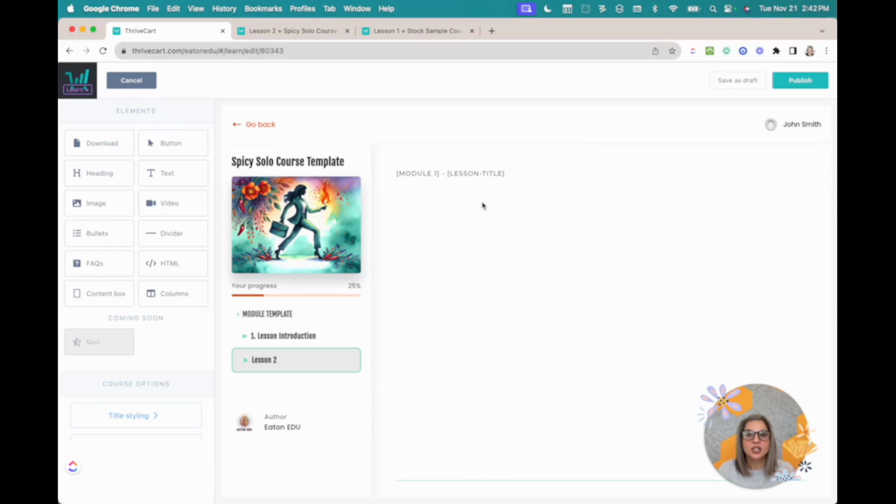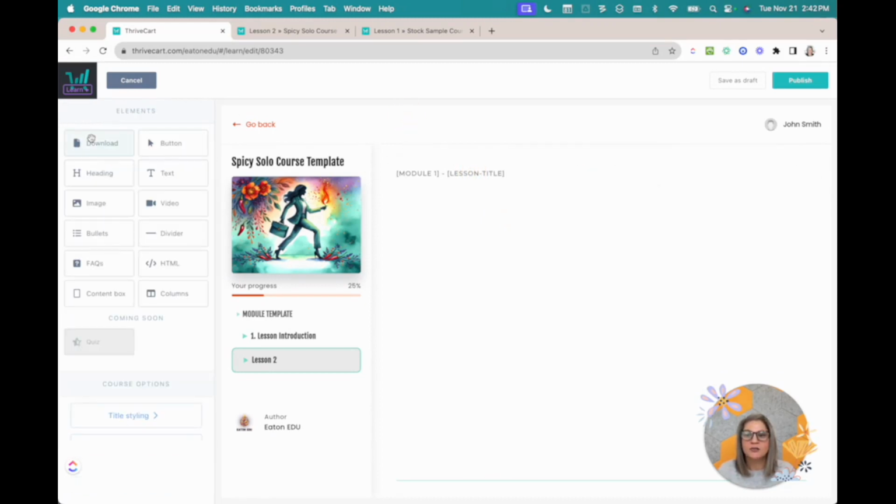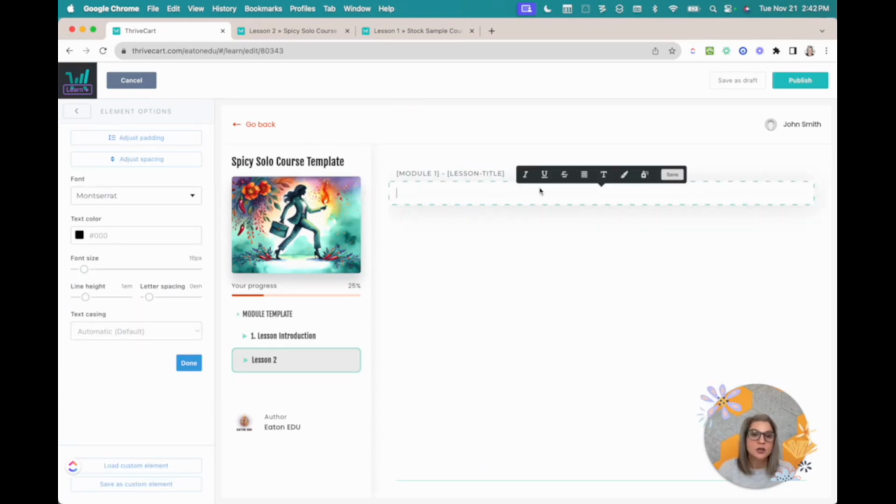So on the cheat sheet, you will be able to see all of these settings that we are going to run through for each of the elements. So once you do one or two of these with the videos, if you want me to walk you through them all, I'm going to do that. But if you feel like you got this and you don't need me to walk you through each of the steps, then you can feel free and just go through each of the things. I'll try to throw out helpful tidbits in each of the videos, but if you are tired of hearing me talk, then have at it.